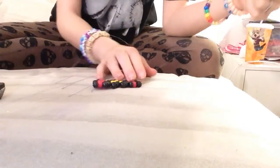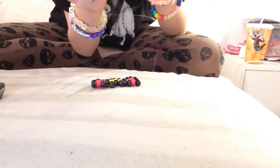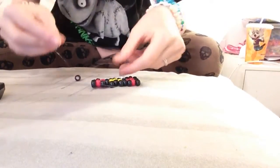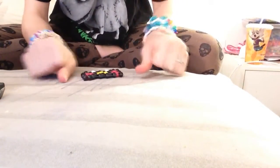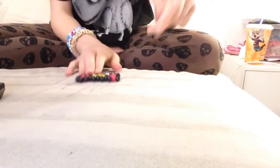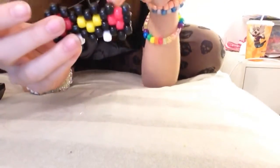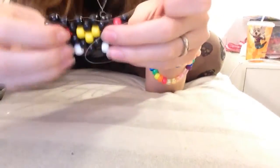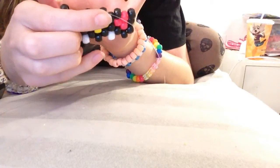And then you're going to string on a black bead for the next row. And then we're going to take the string and make it go through this black bead. So we're just gonna start to do this. This one, this one, this one, this one, that one, and till you reach this one.